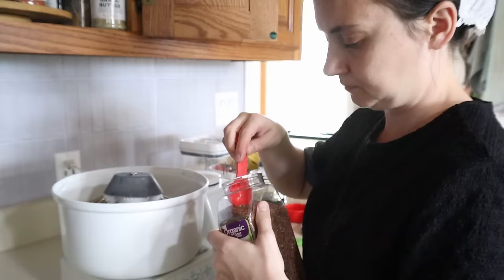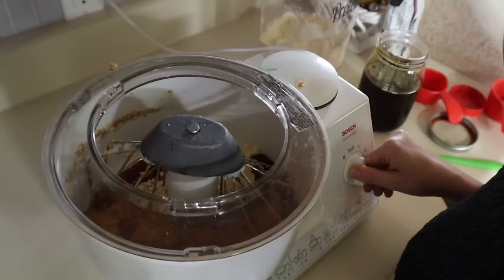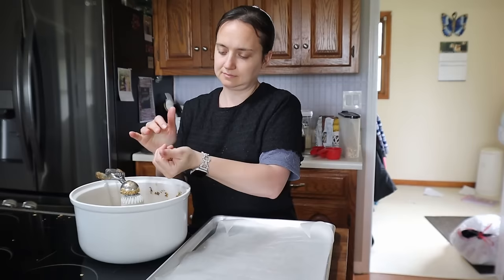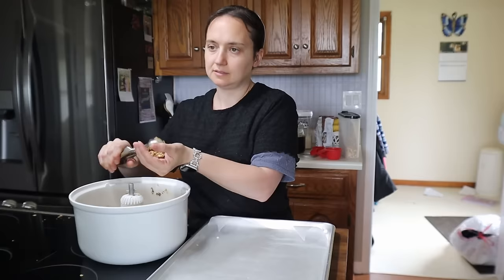At the time of doing this voiceover, it's been a couple days, so we've been really enjoying these protein balls. So I thought I would just give you my opinion on which ones we liked. I think the 2.5 cups of oats worked a lot better. And I do think there is a difference in what kind of peanut butter you use. So depending on what you use, it may take more or less. But 2.5 cups was about perfect for the peanut butter that I used.